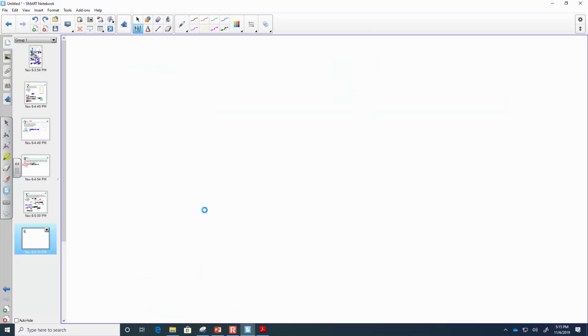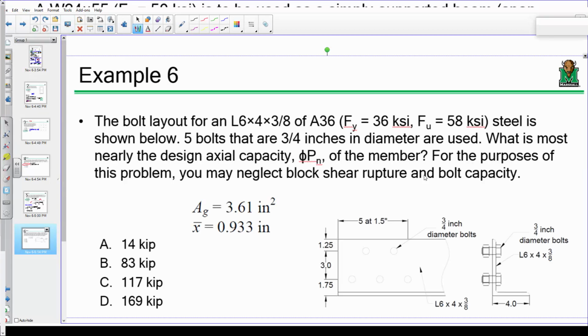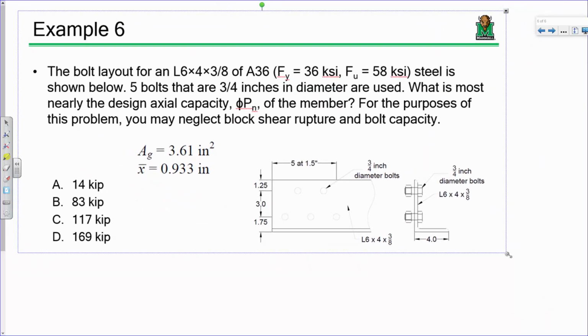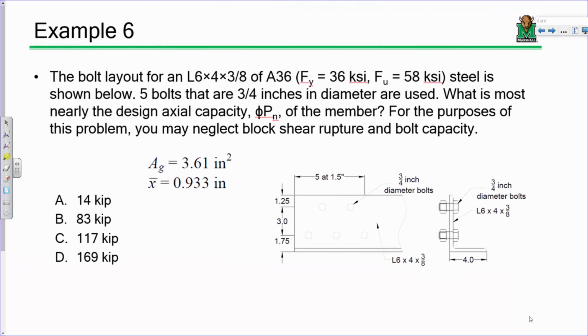All right. When you do tension member problems on the exam, let me say a couple things about tension member problems on the exam. First, by and large, they will be analysis problems. If you are given a section that's not a wide flange, if it's an angle, channel, something like that, they have to give you the properties. Why? Because they're not in the reference manual. The only properties that are in the reference manual are that very small table of wide flanges. Okay? So that's something to keep in mind.